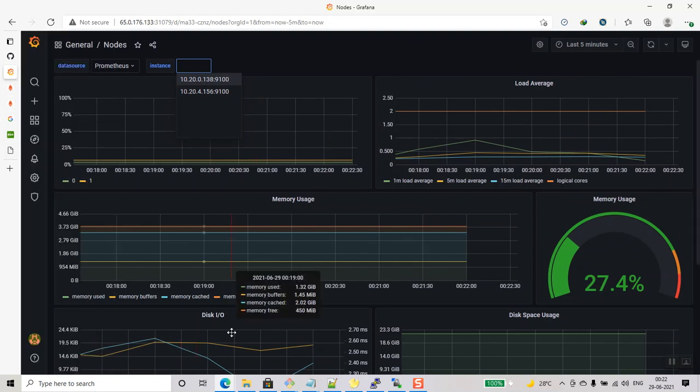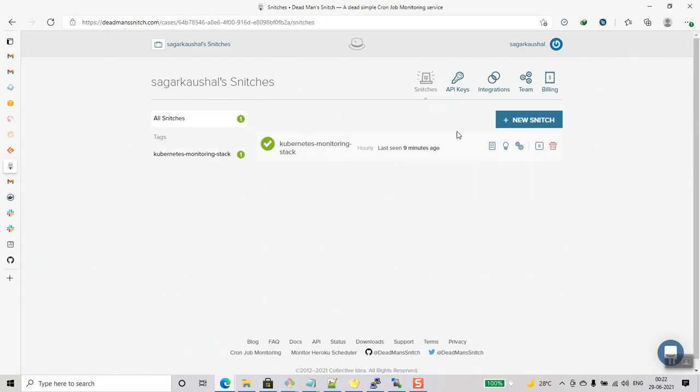Okay. And the last thing we want to check is the deadman snitch. Let's see how you will check that deadman snitch is working or not. Let's make it last seen 0 minutes ago, then I'll show you how you can check, just for sanity or testing purposes.